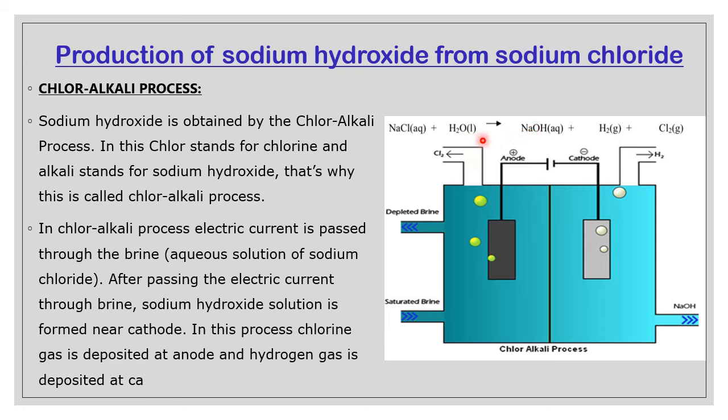So this is not a balanced equation. You please balance it. So 2 NaCl plus 2 H2O gives 2 NaOH plus H2 and Cl2. This is the main equation. But what happens inside, I already explained. You take the inlet for the brine, it comes here, and these two are the electrodes. It is a membrane, so that the ions do not move unnecessarily. It is called a barrier or obstacle. Then after the process is over, whatever is left, that waste is taken out from here. This is called depleted brine, meaning waste brine. And what do we want? We want NaOH, that is taken from this tap. This is the method they use in the industry.